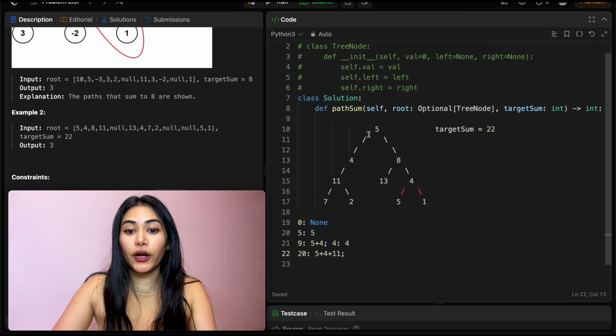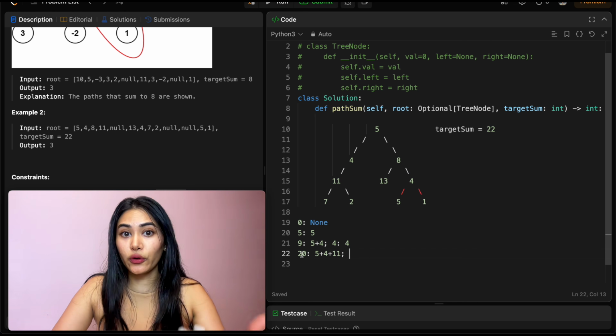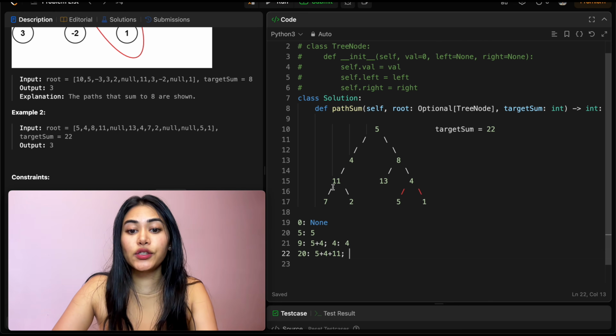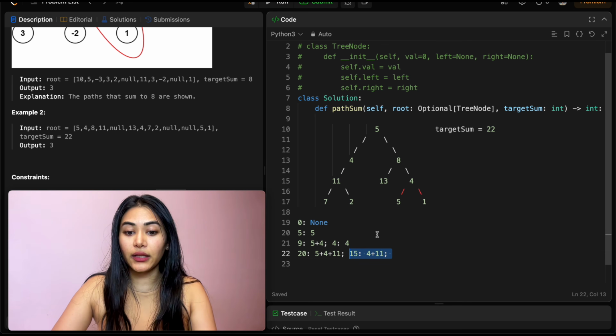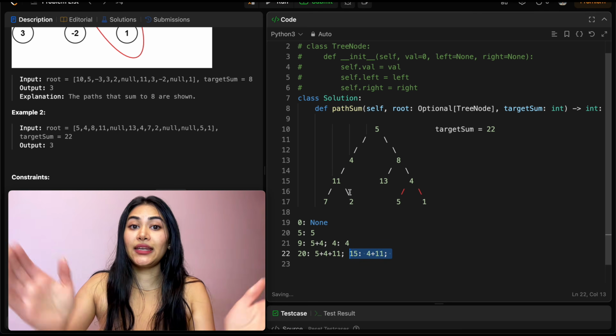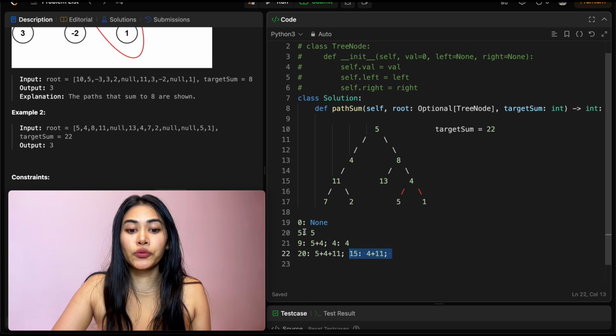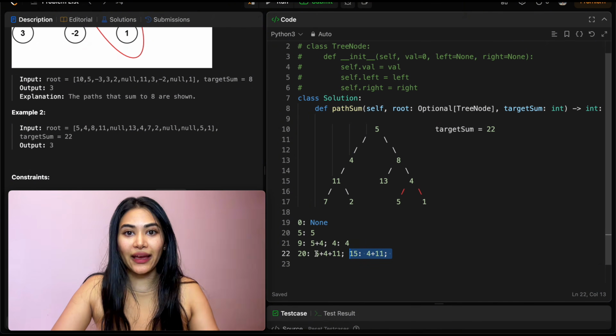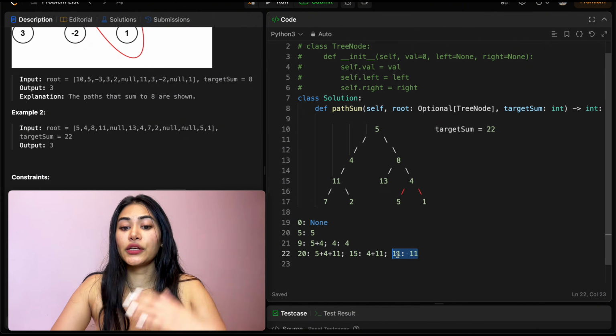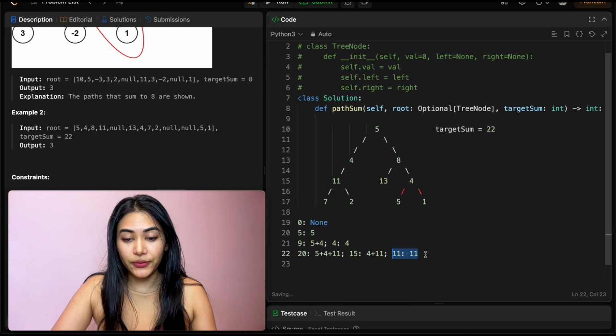Now, what if we didn't want to include 5? We just wanted this segment of our path sum. Well, we could remove 5 from 20 to get us a total of 15. And that would be through these two nodes over here, 4 and 11. And if we wanted an even shorter path, the only other possibility is to remove both of these. So removing 9 from 20, we would get 11, our own node. So another path sum would be 11.